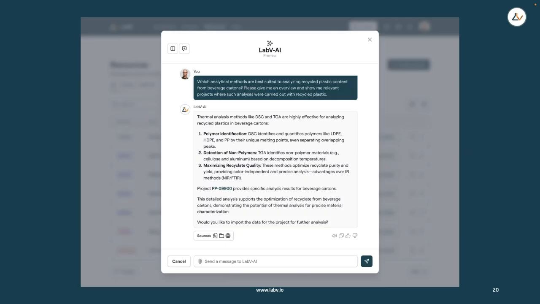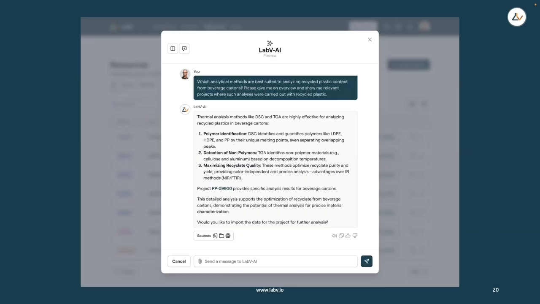So imagine you take all your PDF documents you have, whether it's a testing report, project report, one measurement report, or a scientific paper about whatever you do, if it's, I don't know, alloys or polymers or chemicals. You upload that into LabV, and our assistant is capable of searching through the PDFs and finding information.